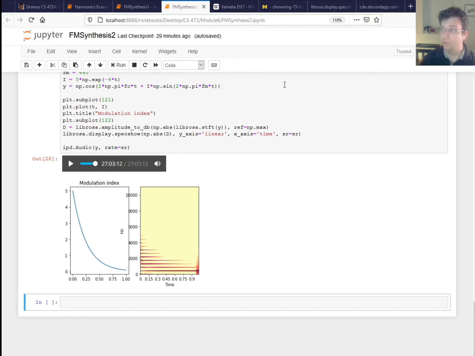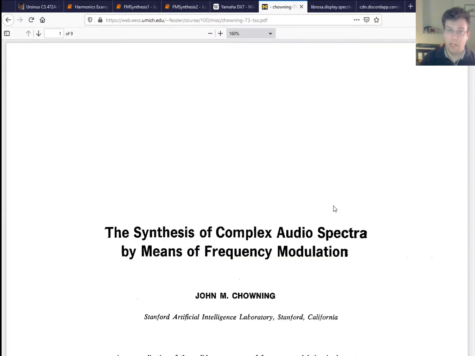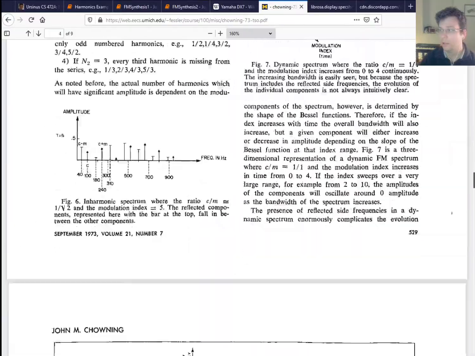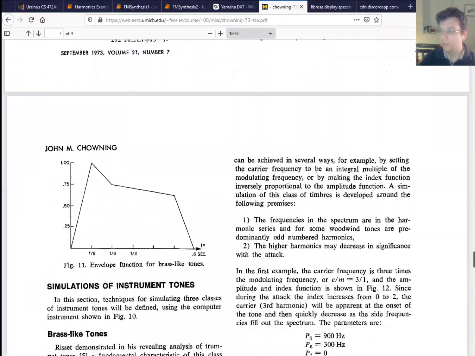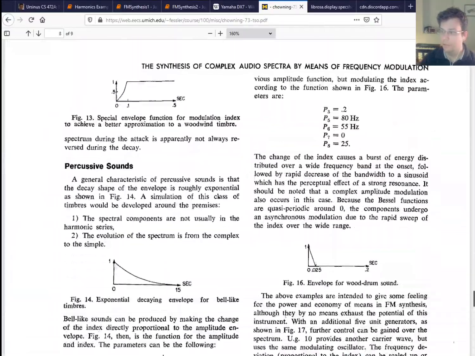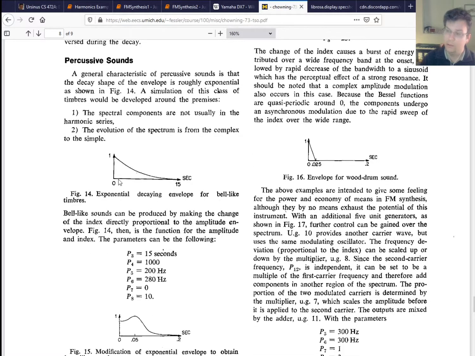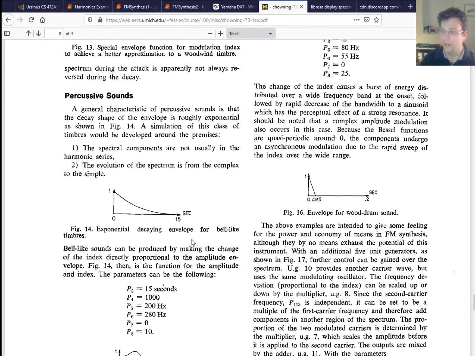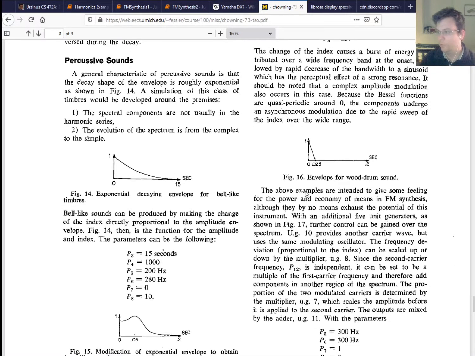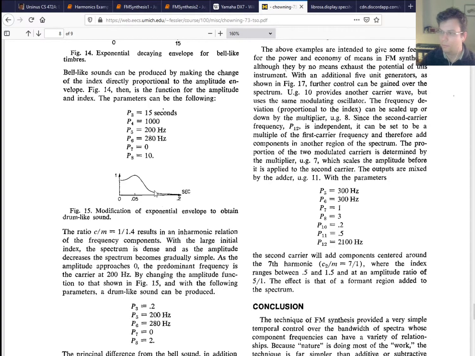This is not the only profile that you can do. So if we go back to Chowning's paper, what we see is he actually has a bunch of other suggestions, including the exponential. And actually, you can use the exponential for drums as well, it turns out. You just have to have different frequency ratios than we used. There's other kinds of drums too, so you don't have to have exponential. You can have this linear drop-off. Okay, and then there's these.